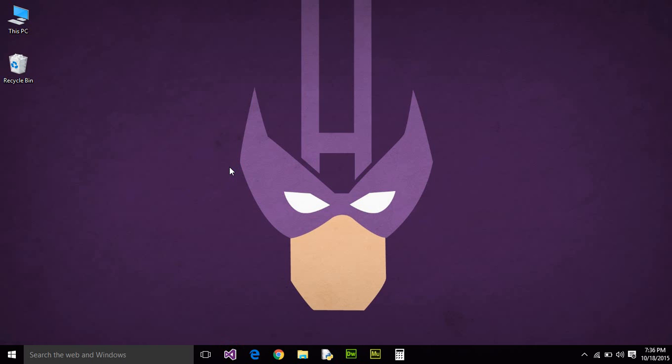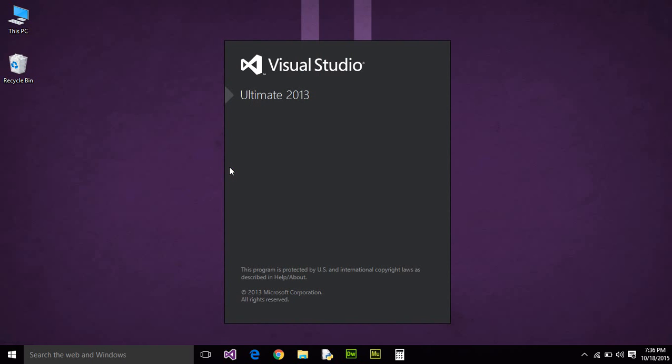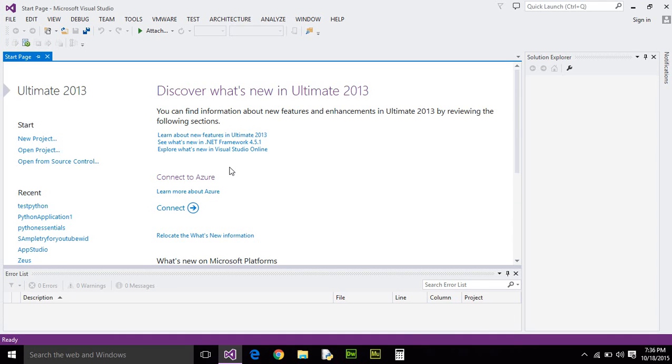Visual Studio is a bulky IDE. It has a lot of things you could do with it. You could meddle around with a lot of things, and it's fun to work with Visual Studio. Well, at least for me, because I've been a Windows fan right from, I know not when.